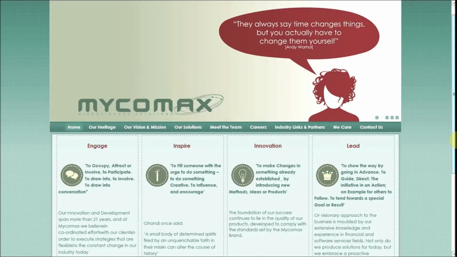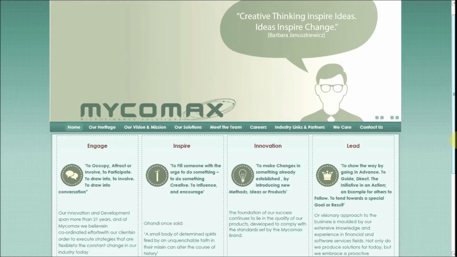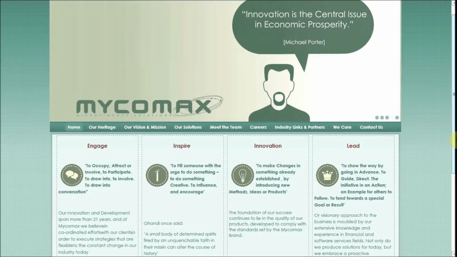Today I'm going to be using the Firefox browser for this demo. It is a free browser and it is available for download over the internet. There are a few things I would like to talk about in this demo to give you a better understanding of what MaxMoney has to offer you and your business.